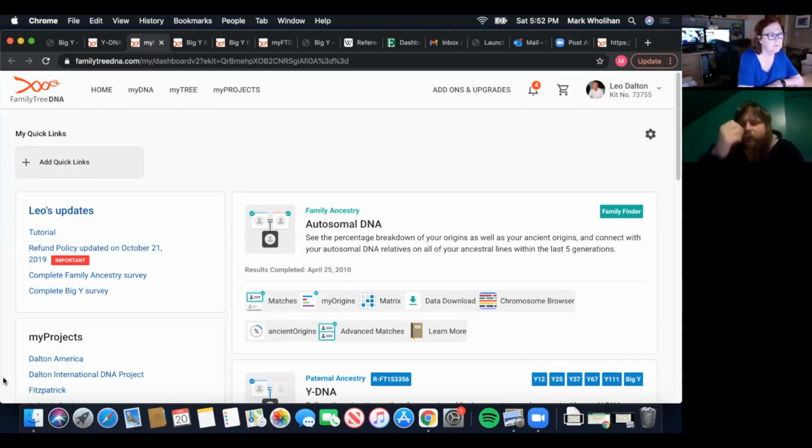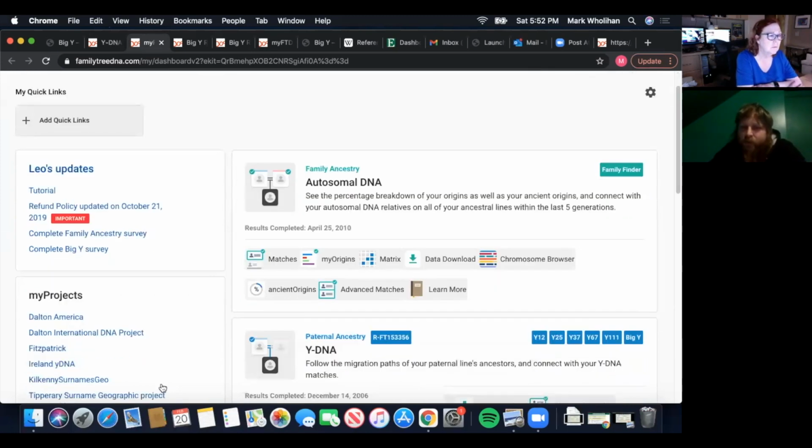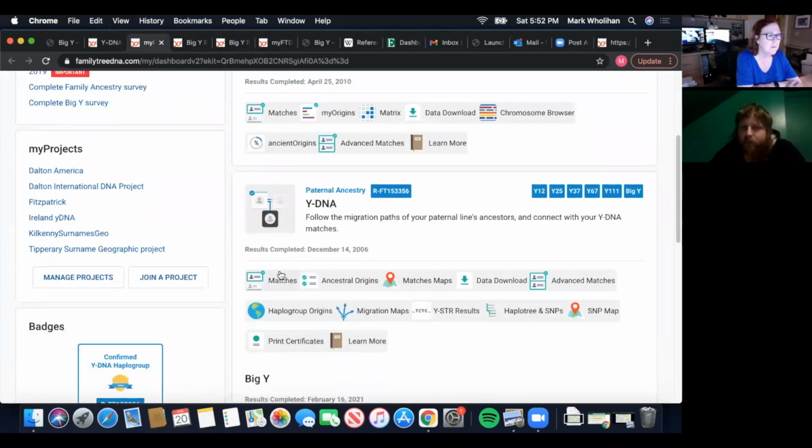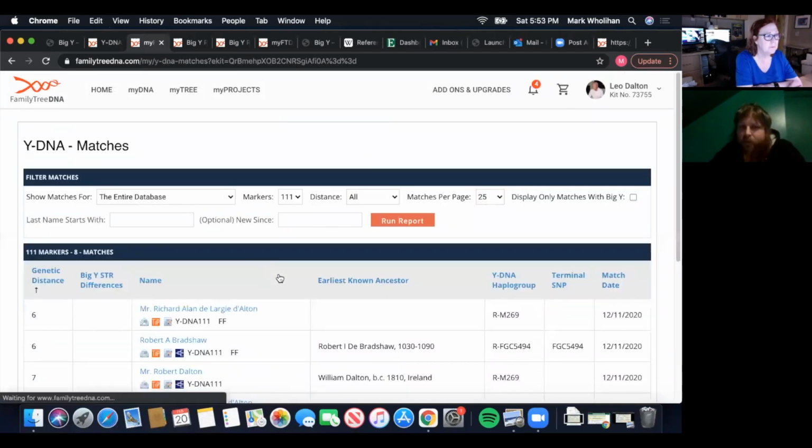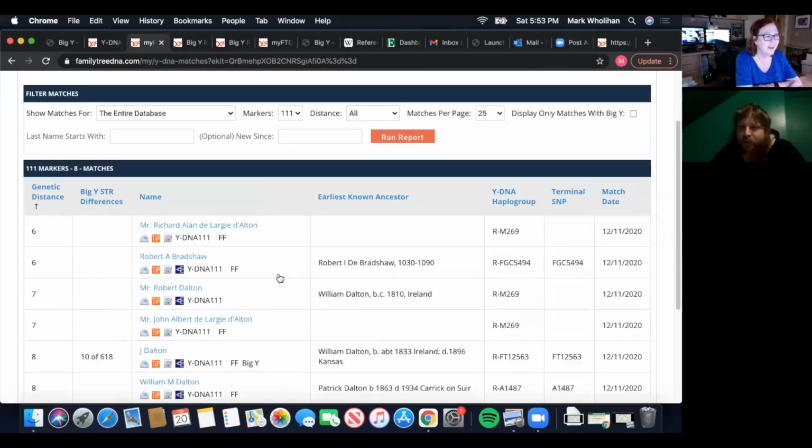And there's no real value in the matching STRs genealogically at these higher numbers yet. Hardly anyone's done them. And plus, you've got the SNP tree, which is already showing you how closely related you are to your closest matches. So the amount of STRs that you're matching on now is kind of just for science.